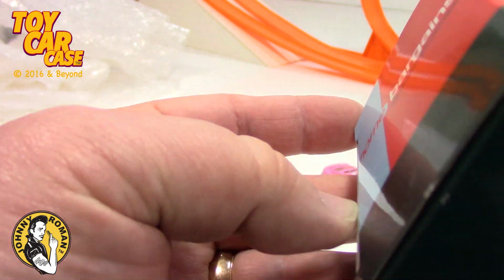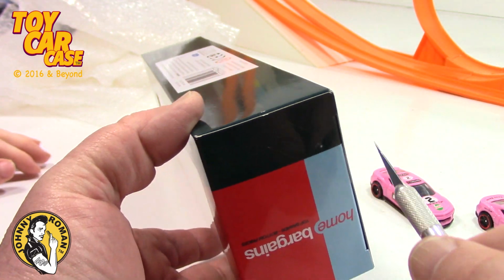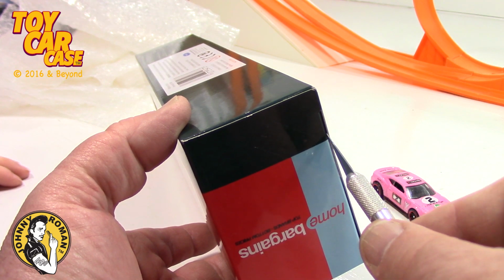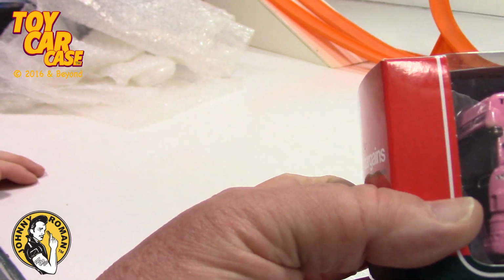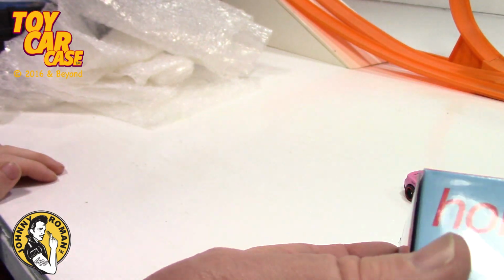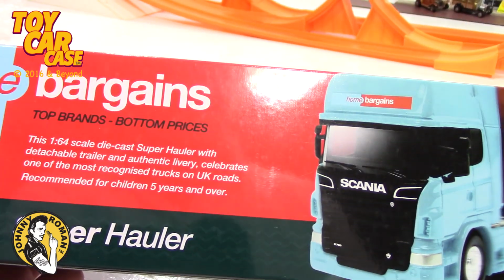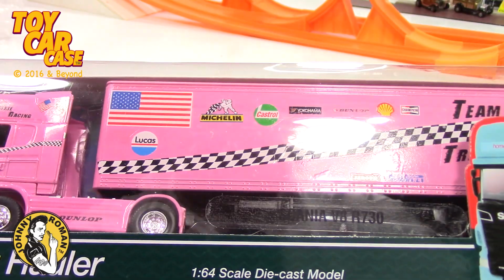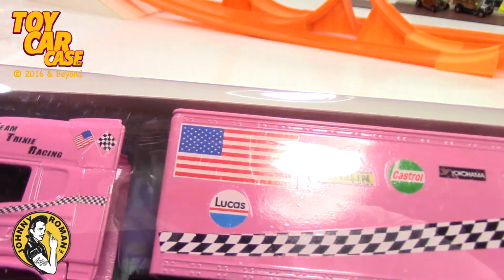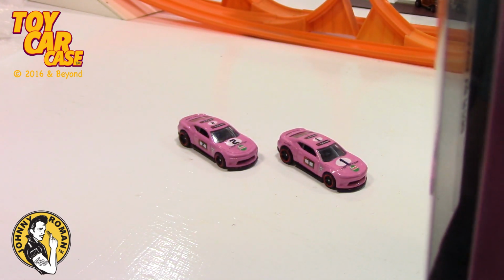So, let's see, he's taped up the ends here. Now I'm going to use Mr. X-Acto knife and we're just going to carefully cut this so we can protect it. And I'll open it so we don't wreck the box. We don't want to wreck Mr. Saul's all his hard work. Look at this. Home Bargain Super Hauler. This is what it looked like originally. Now it's pink. Look at that American flag on it. We're loving it.